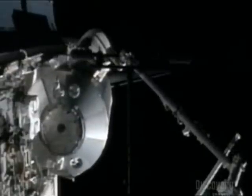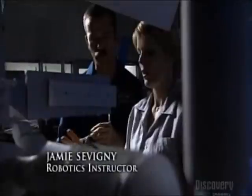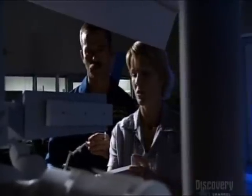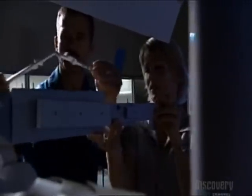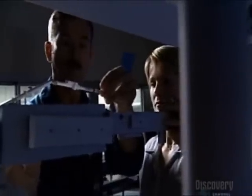A job which requires detailed preparation and rehearsal on the ground, which Chris undertakes with Canadian Space Agency robotics instructor Jamie Savigny. Once you've grappled it and the shuttle arm has released it, we're going to perform a roll like such, and then move it up and connect it to the station. I will still be on grapple fixture number three, and the other end will be down on the arm. It's a pretty good reach for Canadarm to get this thing there — yeah, it's at its limits.